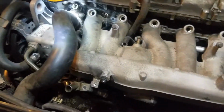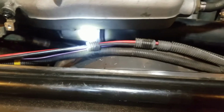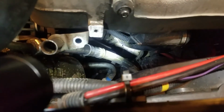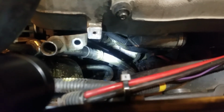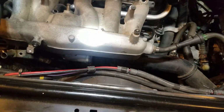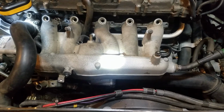All right, still having trouble getting to that bolt back there. I think what I'm going to do is remove this tube here to the mass airflow sensor down below. I've got to remove it anyway. And if you look right there real carefully where the light is, there's one of those screw-on clamps. It's a 7 millimeter head. I can remove that and then just put your weight and push down on that thing and it'll pop out of the way. So I think I'm going to get that moved out of the way a little bit first.